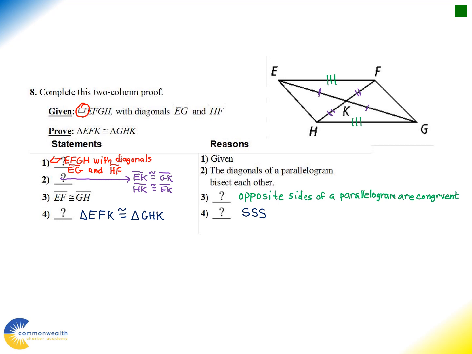That's not to say that there's not a way of doing so with side, angle, side, but remember, part of this is that you're trying to follow the logic of the proof in front of you, not the proof that you would like to do. There are some instances where you're asked to do a proof that you would like to do, and you might have more than one option, and by all means, make sure that you explain that, because there's different routes you could take on a lot of proofs.